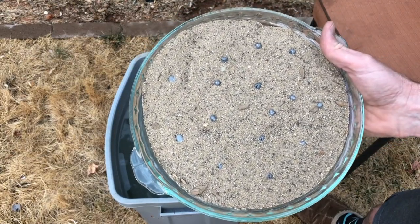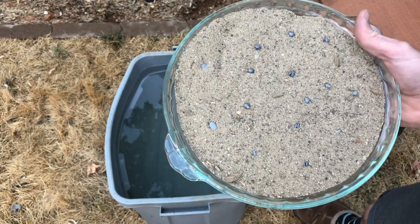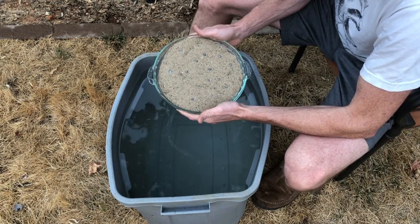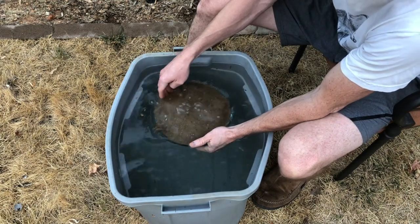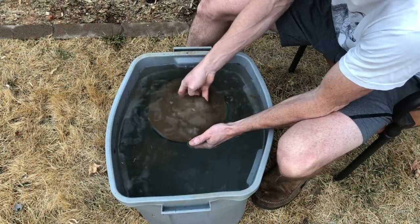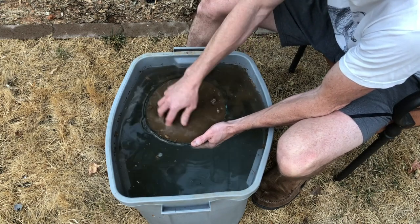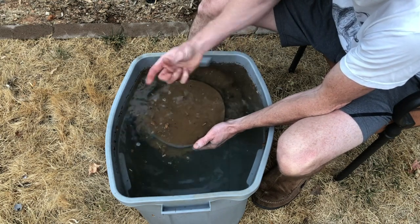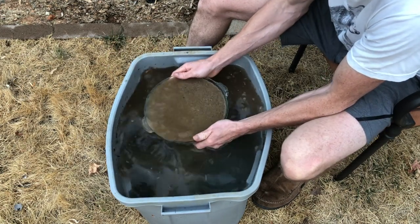So here we go. We got our pan full of gravel and our gold flakes or nuggets scattered in there. Now step one is going to be to get this pan thoroughly wet. You want to fill her up with water, stir it all around with your fingers. That's an important step, is to stir it first. Get everything wet, all that dry gravel down at the bottom. You want to get it all totally saturated. There we go. So everything is nice and wet.